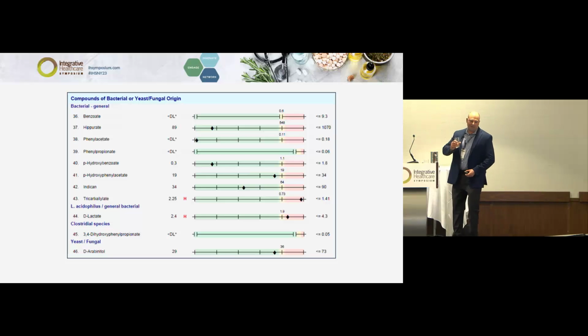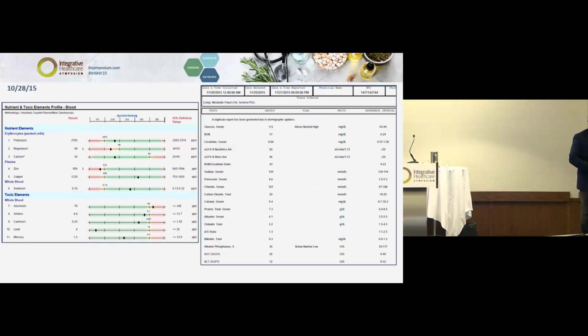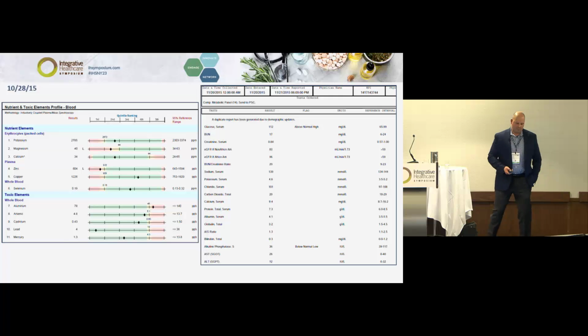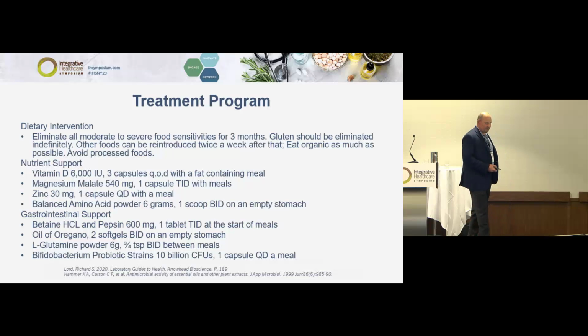So one of the interesting things about this, for people that do a lot of testing, is we typically see TCA high with like high carbohydrate intake or dysbiosis, but it also has a high affinity for calcium, magnesium, and zinc. And if we go back, she has low zinc and mag. So if we correct the dysbiosis over time, they're not going to necessarily need that long-term zinc and mag support potentially. Probably the mag just because most people aren't getting adequate intake anyway. So in this case, you can see some of the stuff that we did.